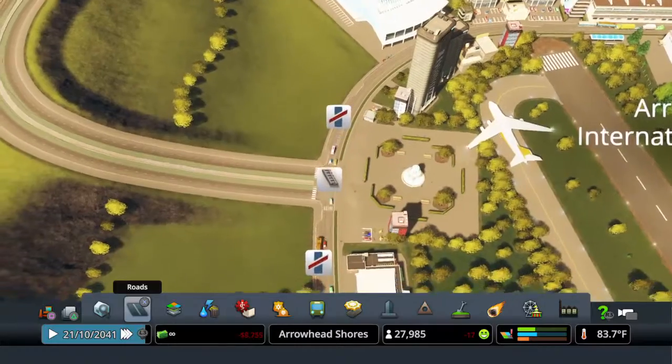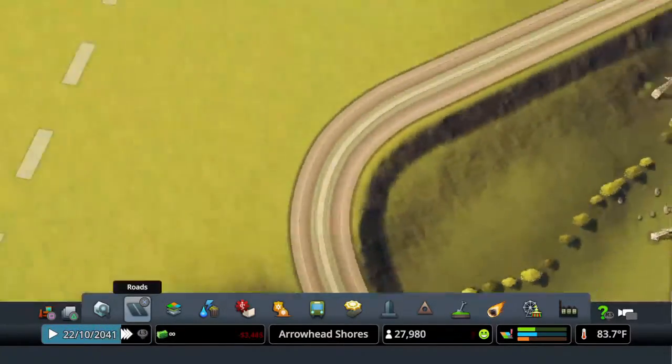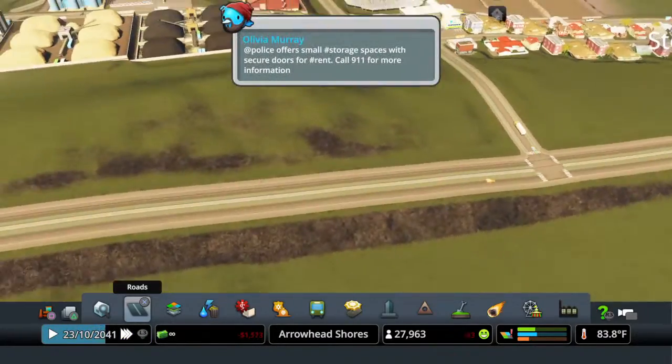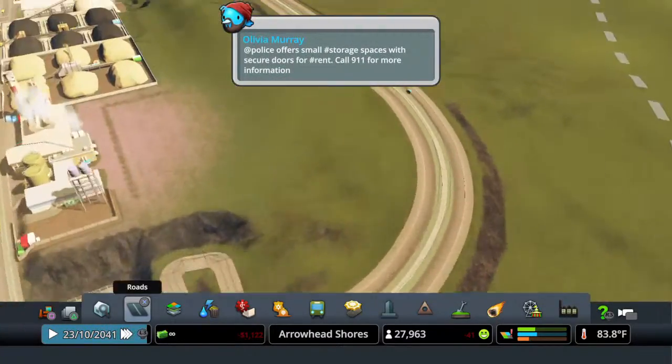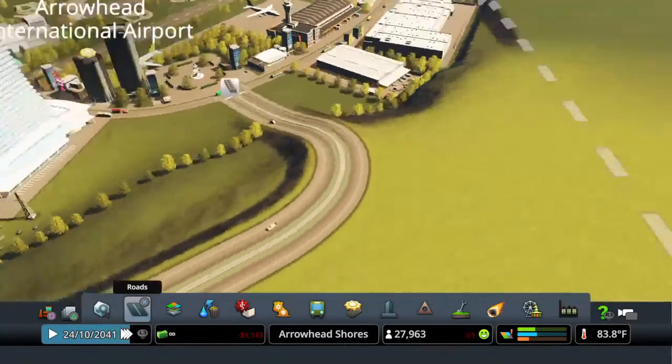And that actually ends our tram line, but it will also bring quite a bit of traffic down here. As you can see, traffic is already flowing on our brand new tram line.